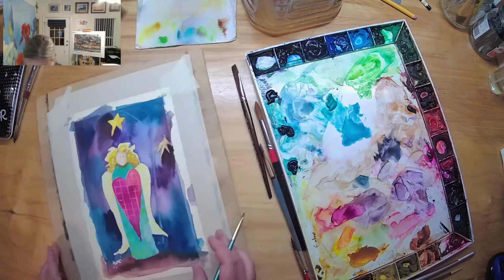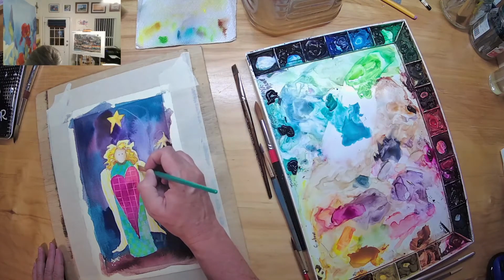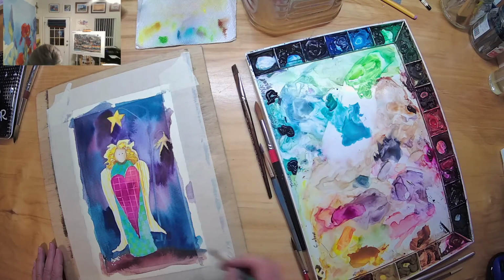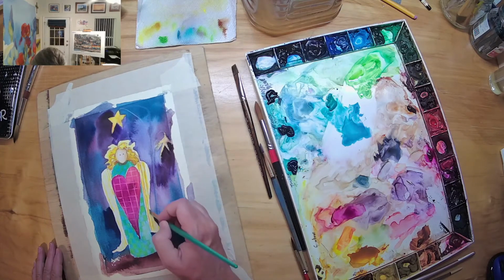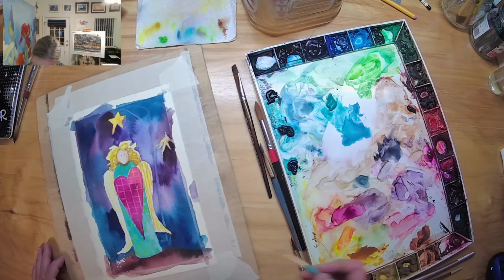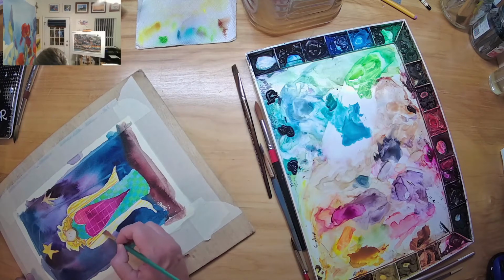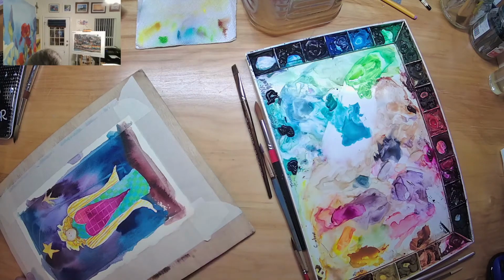And then I'm going to take a darker color, some of my yellow ochre, and mix it in with that quinacridone gold and make a darker stripe and just draw lines between the yellow lines that I painted on. And the way this worked out, I actually had a little bit of white showing through between the two different shades of yellow, the yellow and the gold colors. There was some white in there, and I think it came out pretty.